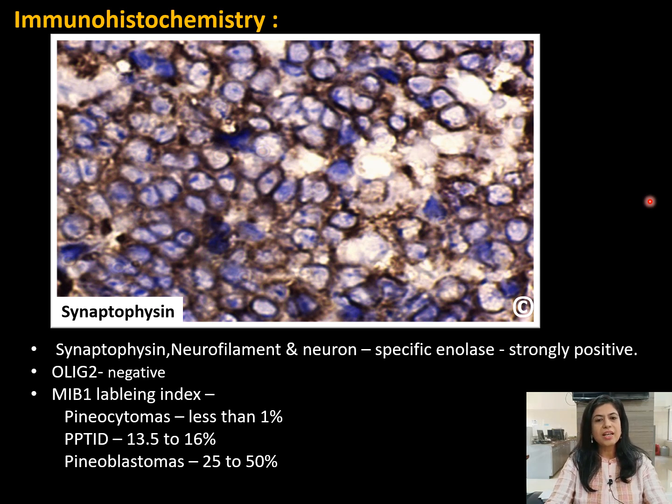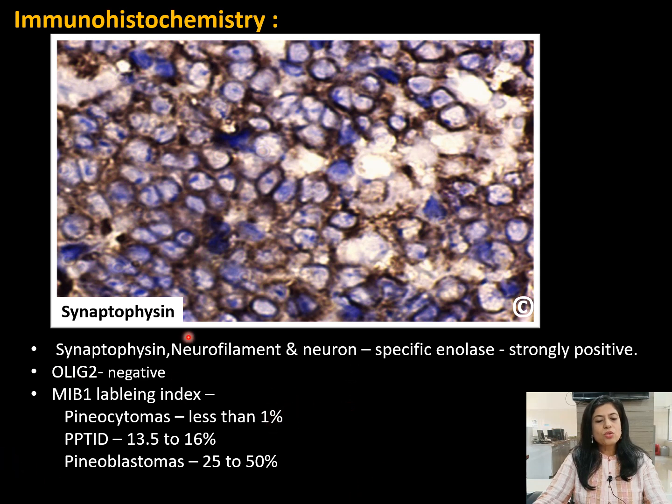When the tumor is located in the pineal region or in the pineal gland, it is most likely to be a pineal parenchymal tumor. Now, the next differential diagnosis we rule out is the oligodendroglioma, because you can see the cells have exhibited areas of calcification and round monomorphic cells. So, the PPTIDs will be OLIG2 negative, there will be no IDH1 mutations, and 1p19q co-deletions will be absent here. The proliferation index in this case was 7 to 8%.